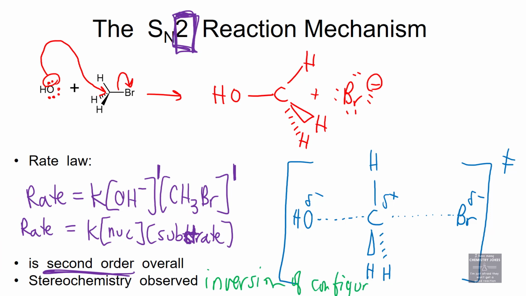Is this carbon an asymmetric carbon? No. Does it matter that these hydrogens were pointed left and now they're pointed right? No. There really is no net difference in this specific example, but in SN2 in general, you should get inversion of configuration. So for various substrates, that looks a little different depending on what you were given in the beginning. Got it? All right.